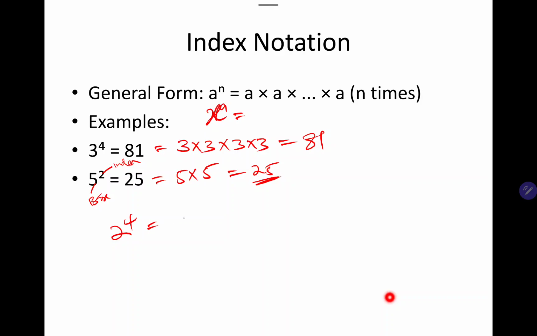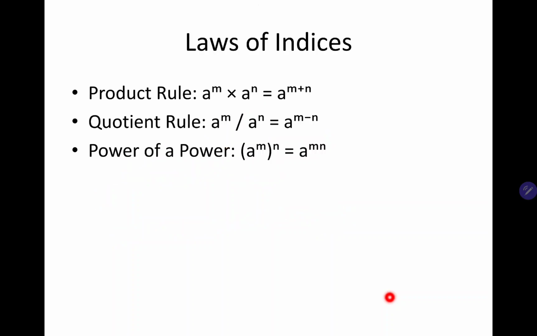What if we have 2 raised to the power 4? This will now be 2 times 2 times 2 times 2, into 4 places, 1, 2, 3, 4. This is the same thing as 2 times 2, 4; 4 times 2, 8; 8 times 2, 16. You see it? That is as easy as ABC. All right, we move on.